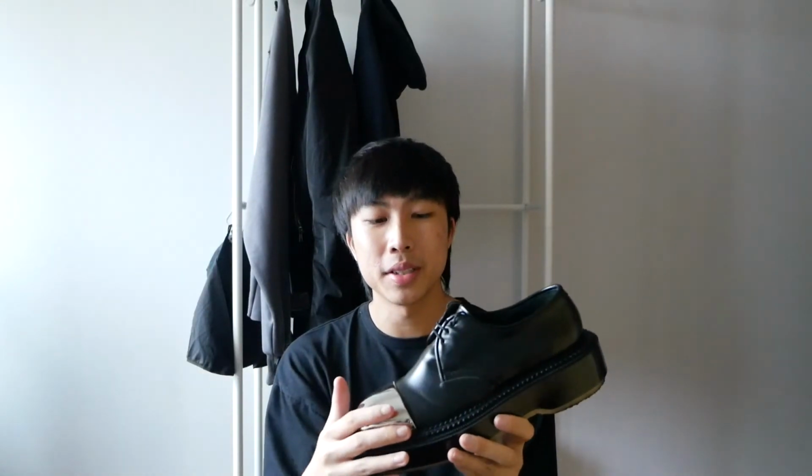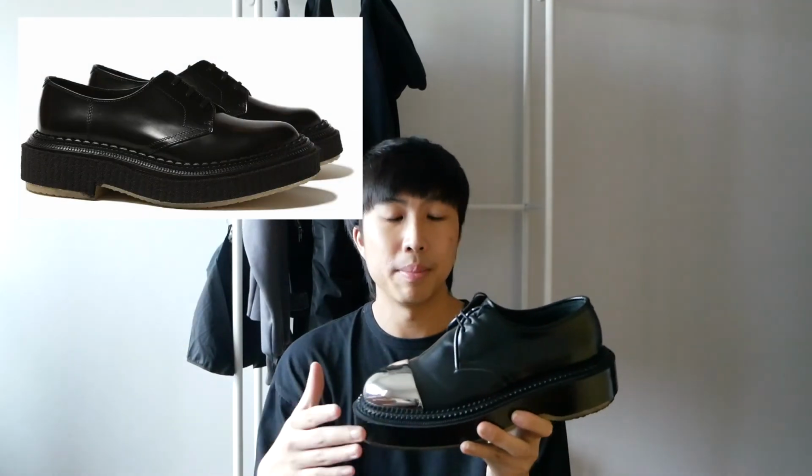So to sum up my thoughts and opinions on this pair of derbies, its design as well as silhouette is on point. It's a gorgeous looking pair of shoes. For me personally, I feel that the comfort as well as functionality is lacking slightly in that area. I kind of wish that the outsole would be thinner and more flexible, and I kind of wish that the outsole would be made out of crepe as well, similar to the other models Adieu has produced. But maybe it's just me, maybe my skin is really brittle and I'm prone to blisters easily.